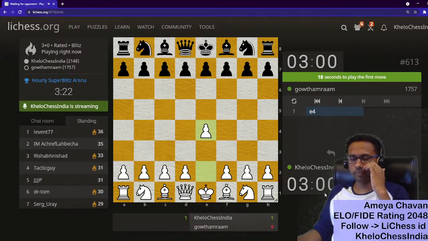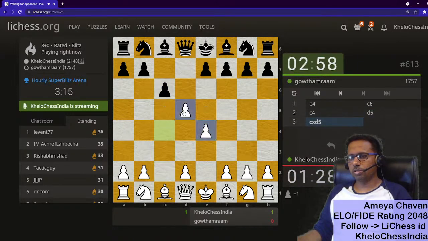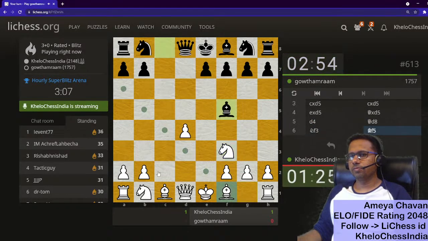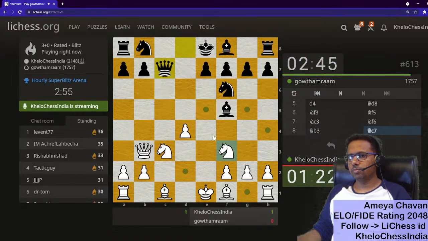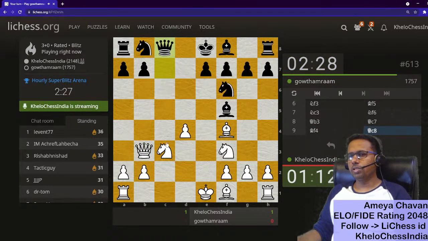Let's go e4 here. Let's go berserk, guys. I should stop doing berserking because that's not how you play good chess. It's just about playing fast there. If bishop f4, let's go bishop f4. Queen takes, I'll go queen takes b7. Queen c8, let's go rook c1.